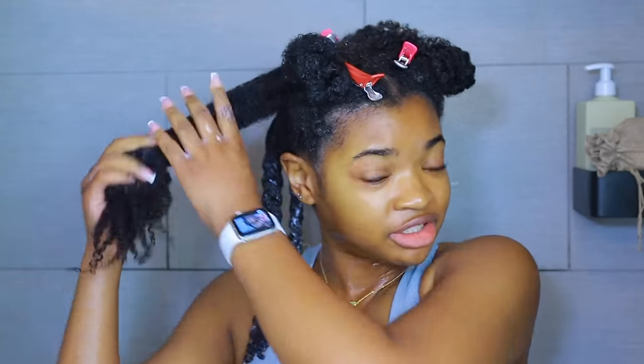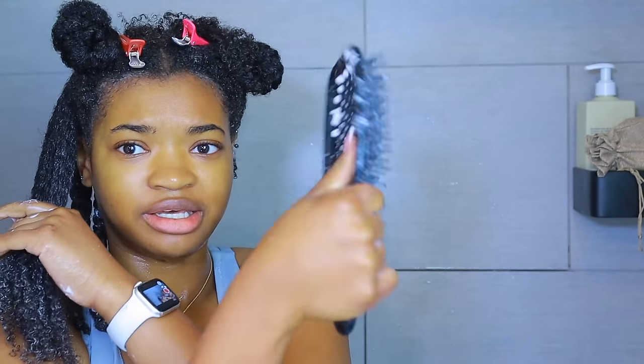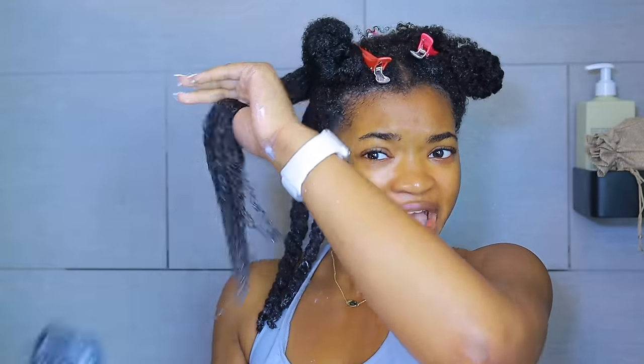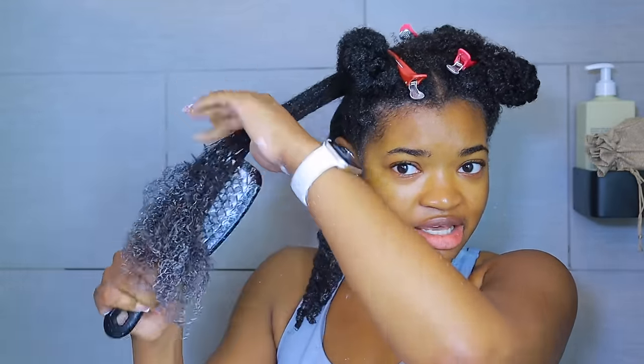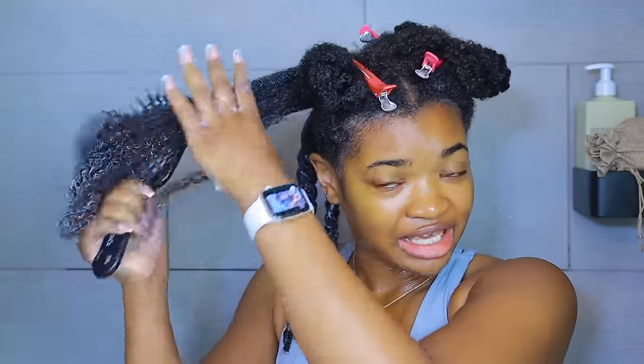I'm struggling to believe this is working. Hold on. Let's apply the conditioner. This is the hardest part of my hair to detangle. My hair is the thickest and the tightest in the middle of my head. So I'm just confused how this is instantly detangling it. I'm holding it like this, okay? You see that? It's not snagging. Do you understand what I'm saying? My hair is 6 weeks old. This is not snagging on my hair at all. Nothing is stopping it. It's detangled.